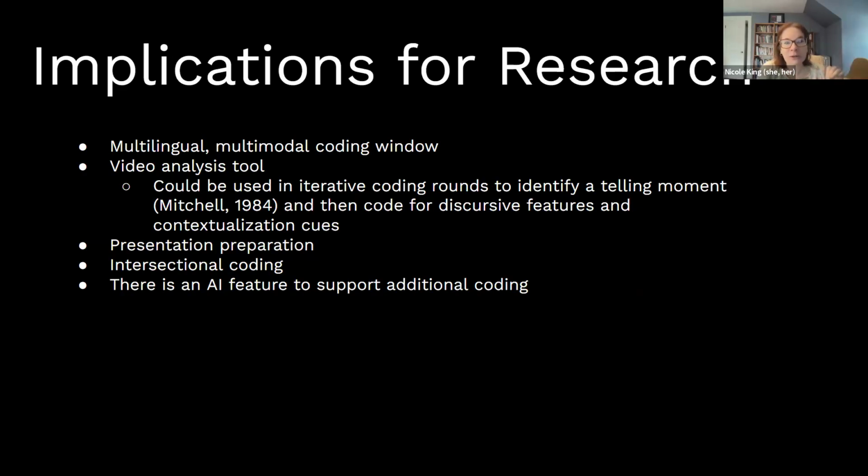So again, you don't have to go into Windows Media Player or iMovie or whatever it is that you're using to clip out the moments you want to show in your presentation. You've already done it in Vosaic because you've coded it in Vosaic. So you already have the moments. Each of those moments became their own video. All you have to do is then export them. Once you export them, they then become, I'm actually going to switch the share so you can see what I'm talking about.